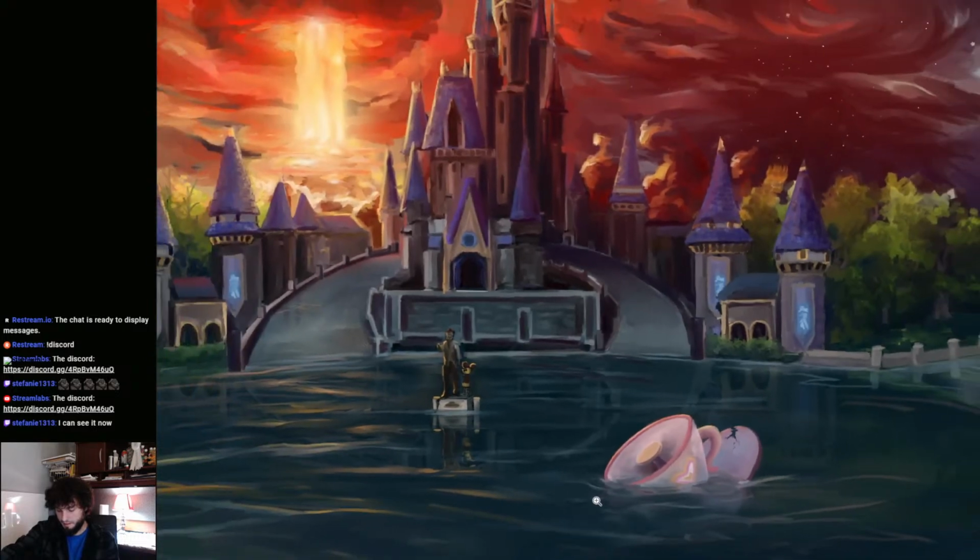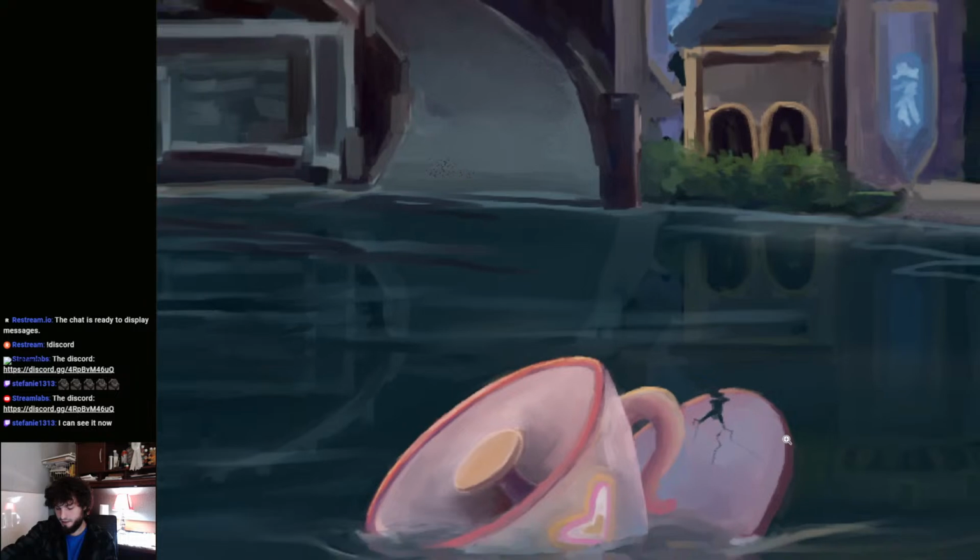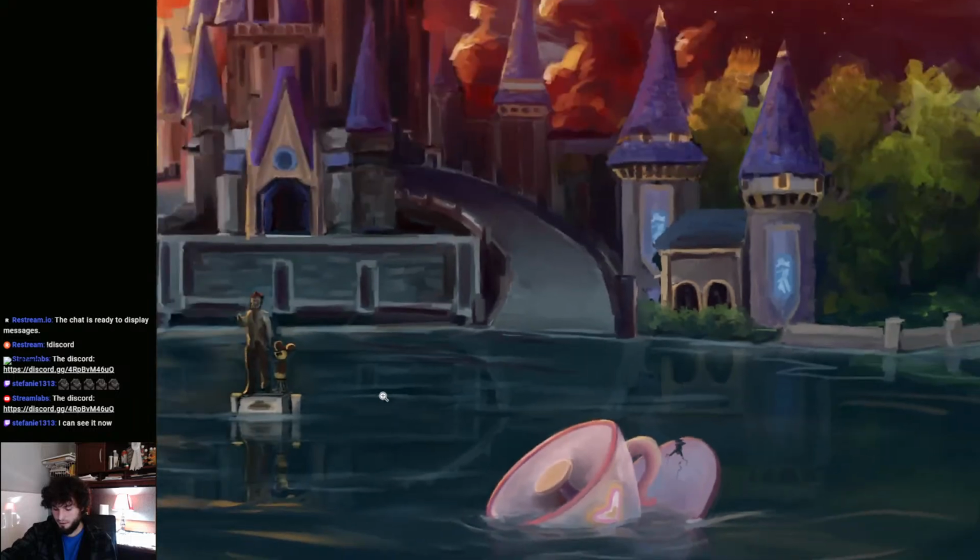Wow, that's probably the fastest organic crack ever drawn in my life. Came out just right. I think I just need to grab this pink shadow here. And just imply. Nice.